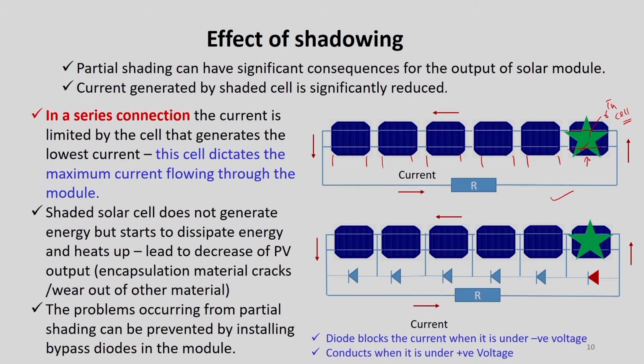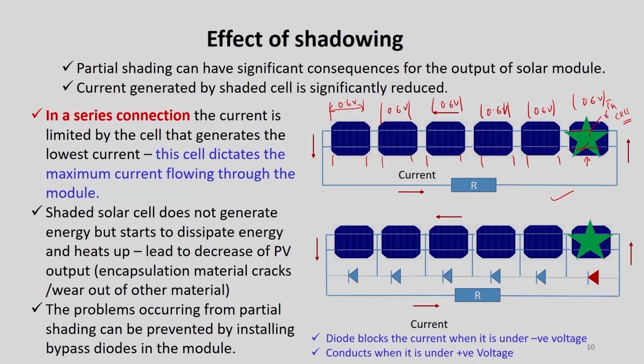Sometimes wear out and burning of the cells and other components are also observed. I will explain in the next slides how this happens, and I will draw this IV characteristics. For the time being we must know: here there is 0.6 volt, and here is 0.6 volt. Again 0.6 volt here, that much voltage will be there, and here also 0.6 volt.